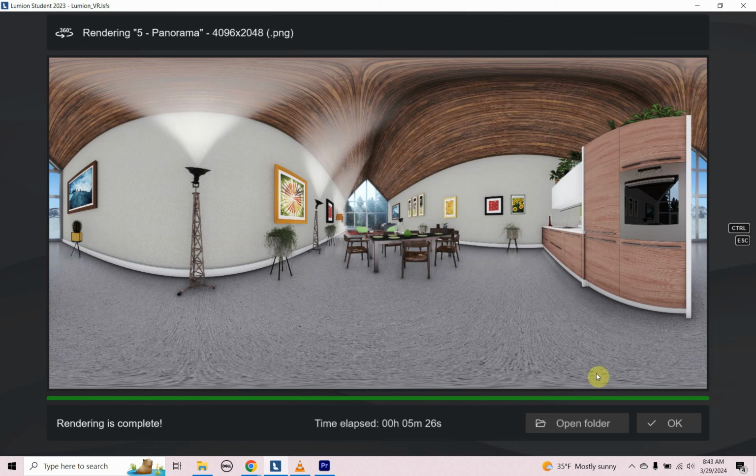All right, this was output as a VR monoscopic image, and we'll take a closer look at that. The difference between monoscopic and stereoscopic. Monoscopic is one unrolled image. It's not made for the left eye or the right eye like an image made for VR goggles, and we'll look at that in a later video.